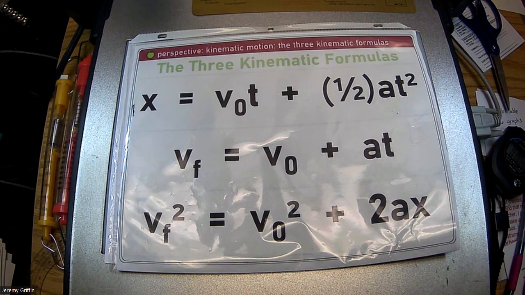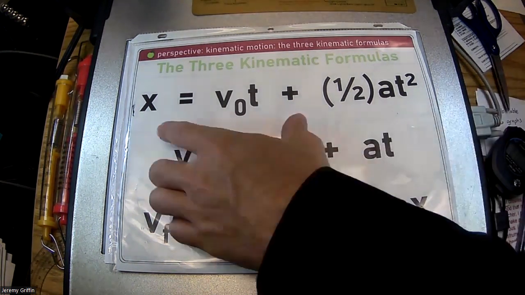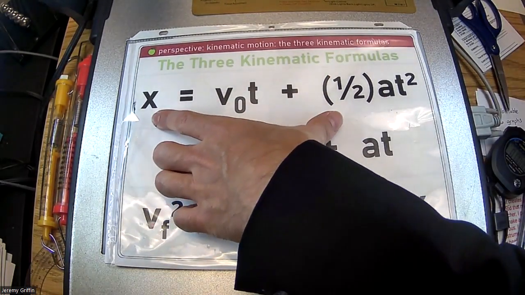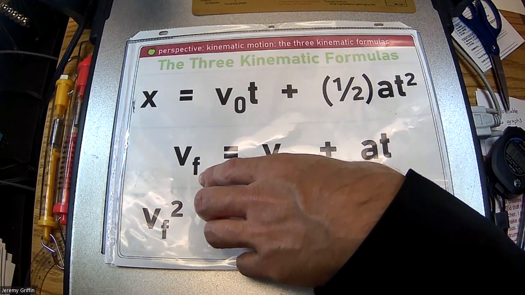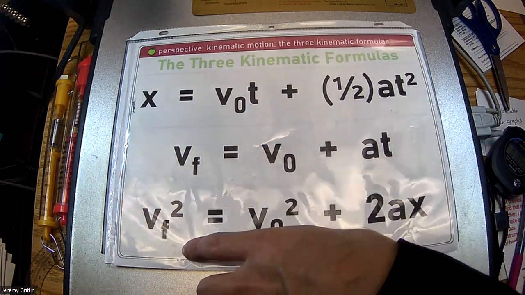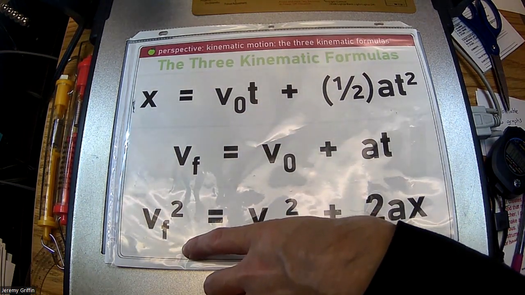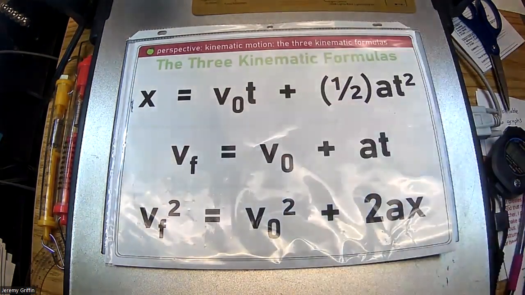Which one of those, the first, second, or third, tells you something about the relationship between how far the ruler would fall and how much time it took to fall that distance? Yeah, the first one, because it's the only one that has both x and t in it. The second one doesn't say anything about falling distance, and the third one doesn't say anything about falling time. So it's probably some version of the first one.